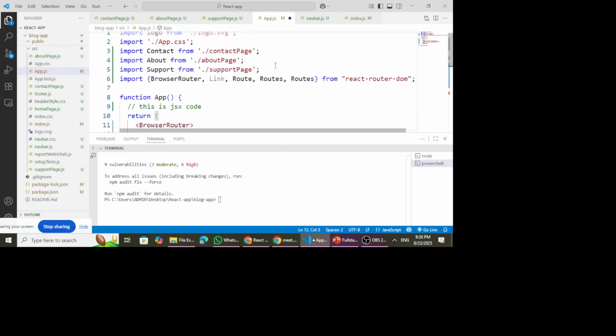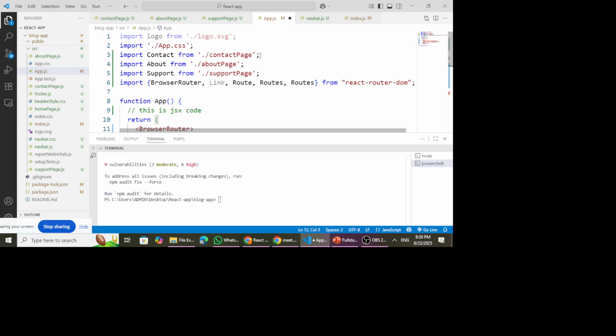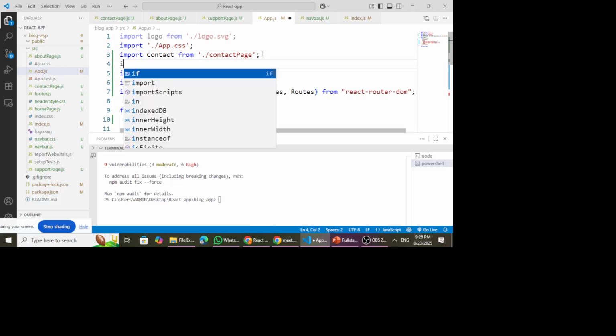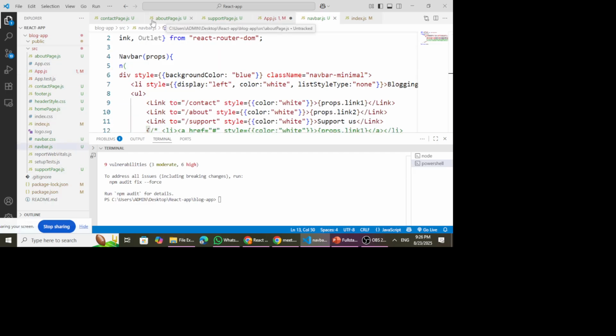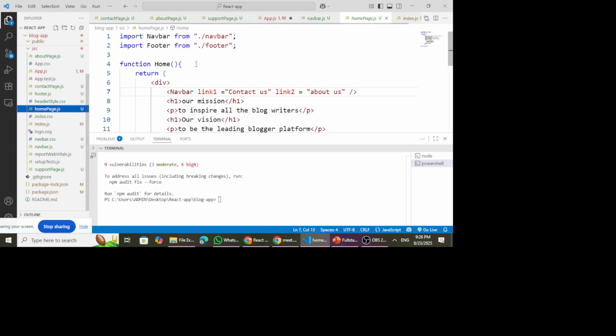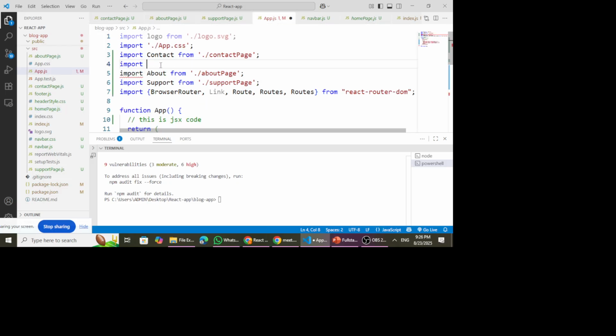So let's import the navbar inside here. Import. May copy the navbar import statement here and put it within.